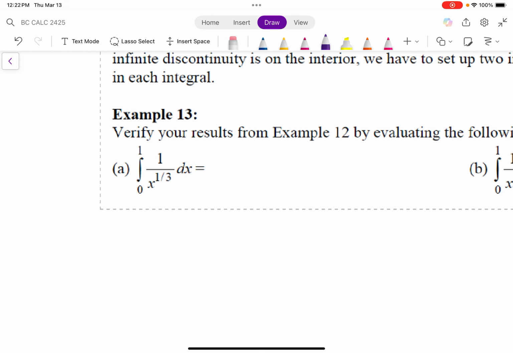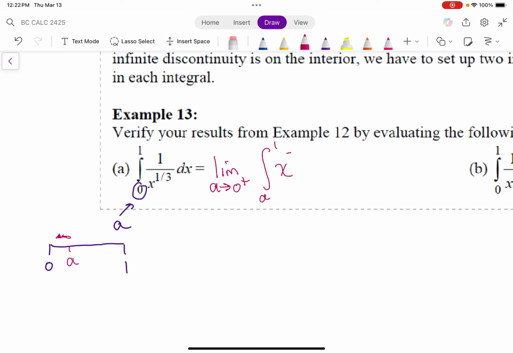So how do we handle these? We replace the problem with a letter. Let's just call that a now. On my interval 0 to 1, I'm replacing the 0 with an a, and then I'm going to push it towards 0, coming from the positive side. So we write this integral as the limit as a goes to 0 from the positive side, and the integral is now a to 1.